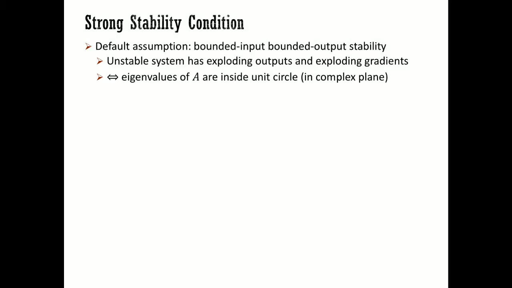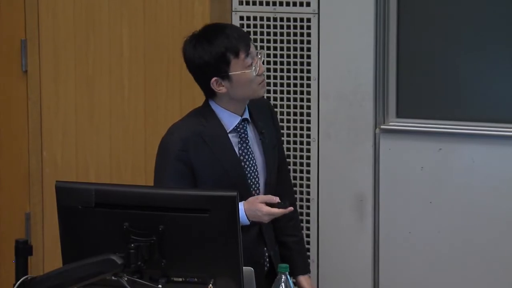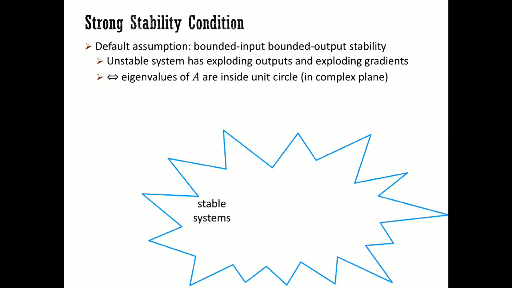This turns out to mathematically correspond to the eigenvalues of the matrix A being inside the unit circle. This matrix is not symmetric, so the eigenvalues could be complex numbers, and they are in the unit circle in the complex plane. The problem with this characterization is that in almost all natural parameterizations, the set of stable systems is not convex. So the set of stable systems is non-convex, and this prevents us from having an efficient algorithm to project back to this set when we use stochastic descent.